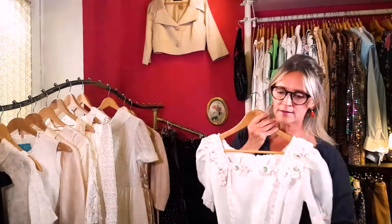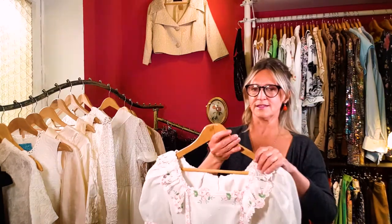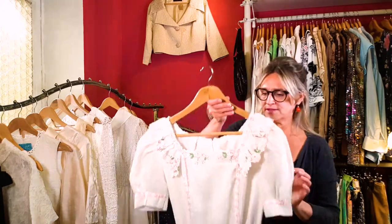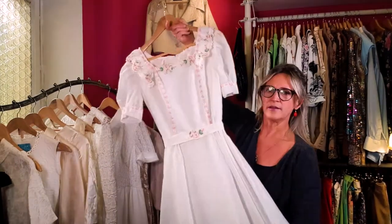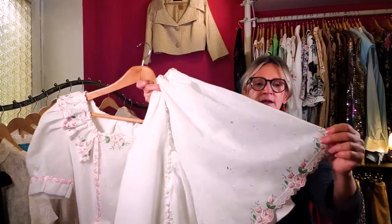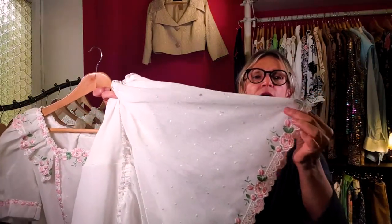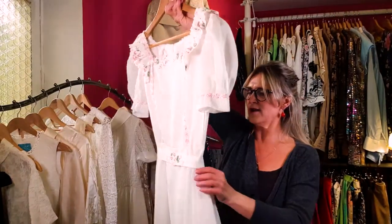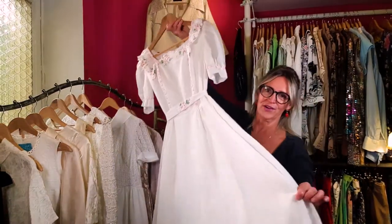Here's the front and the back. This one is very long — it will really drag on the floor, so you'd have to think about your height. You might need to be taller, or alter the hem — maybe leave the back long and the front a little shorter. It has a really beautiful ruffle on the bottom, and it's very full. The material feels like a nice cotton or linen-cotton blend, possibly with a little polyester. The ruffle at the very bottom has a sweet polka dot trim detail. I'm guessing the size is a 36 to 38, more in the 36 direction.